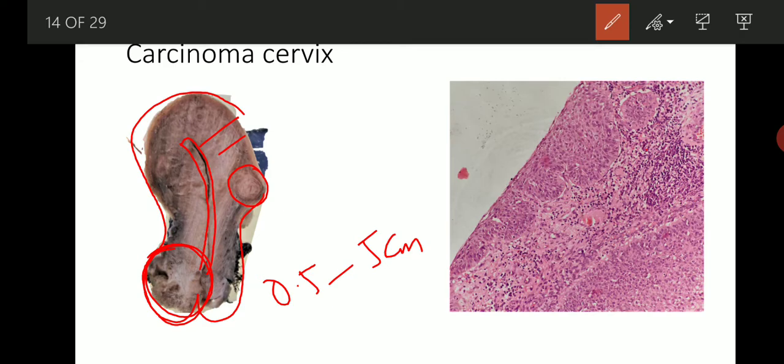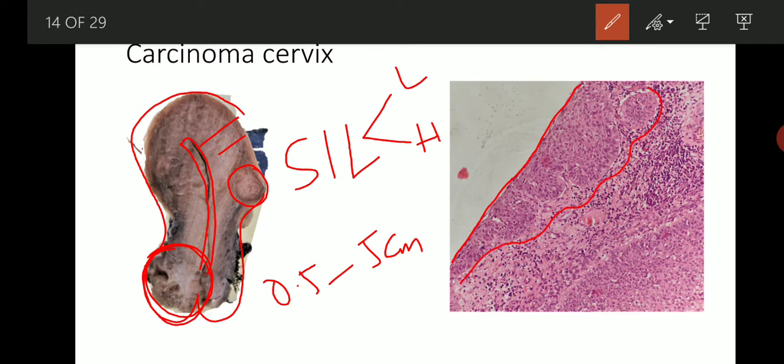Carcinoma cervix has a precursor lesion. You already know about it from the theory lectures. Those are known as squamous intraepithelial lesion, which are of two types, the low grade and the high grade, HSIL and LSIL. Here in this picture I have shown you the squamous epithelium, and the squamous epithelium shows complete full thickness dysplasia, so this will qualify for a high grade SIL. Usually SIL is not given in the exam, but this is just for demonstration purposes. You will find a slide of carcinoma cervix though.